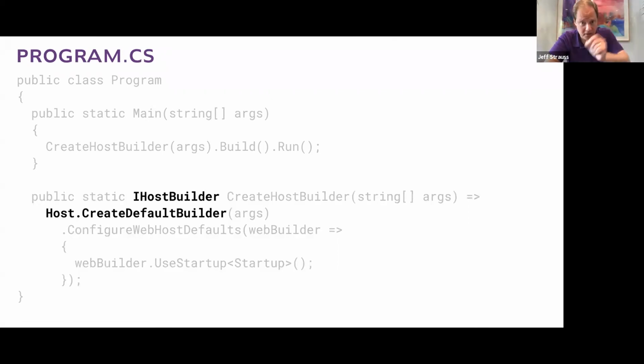But let's drill into what this thing is. Because the CreateHostBuilder is, first off, going to return an IHostBuilder. That is the thing up in the Main method that's going to be built and run. And we're creating a default version of it off of this Host static class. The IHostBuilder is like a factory. It allows us, again, to compose the pieces we want, set up and configure a server, set up and configure our configuration, all sorts of things, and piece this stuff together the way we want it, in the order that we want it, so that when it's all said and done, we can build that thing. It'll compose the host for our app to run, and it'll kick it off.